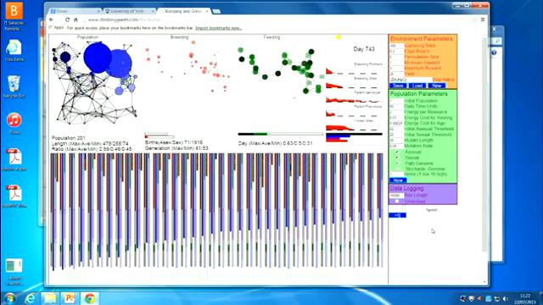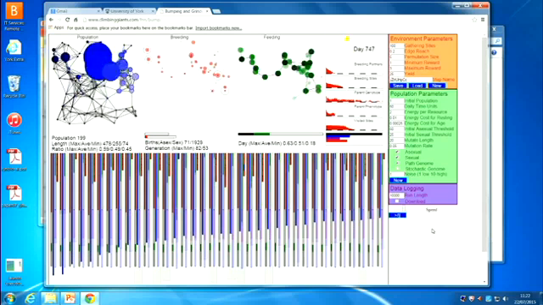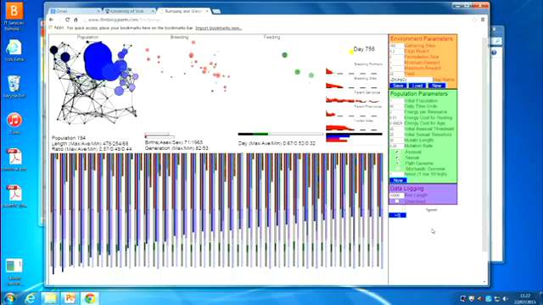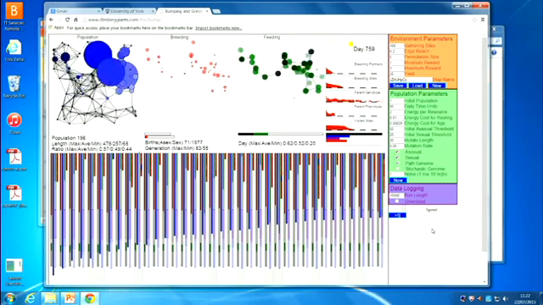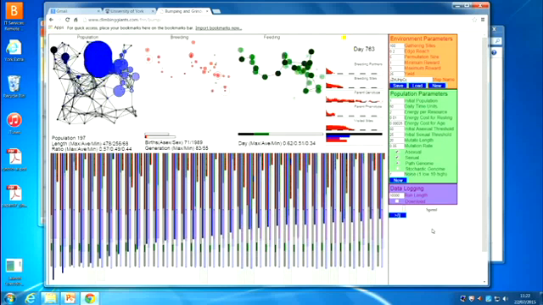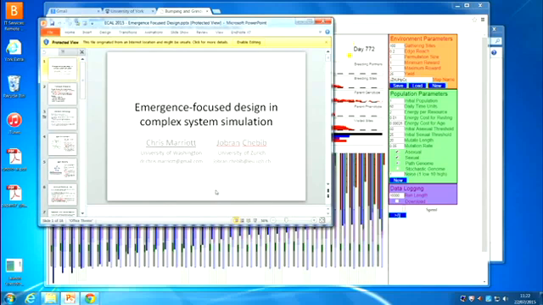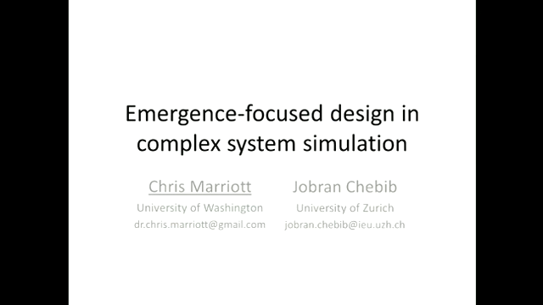So before I get into my slides, I thought I'd just let you take a look at the simulation I'll be talking about. There's way more information going on up there than I really want to tell you right now, but it's sort of fun to watch, so now you can keep that in your mind as I start talking about some of the emergence in our system.